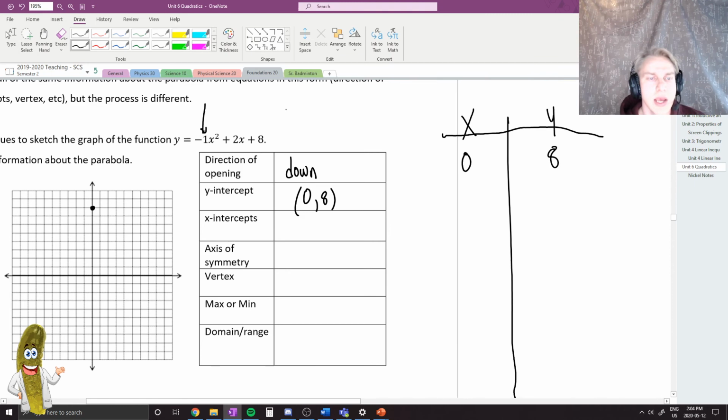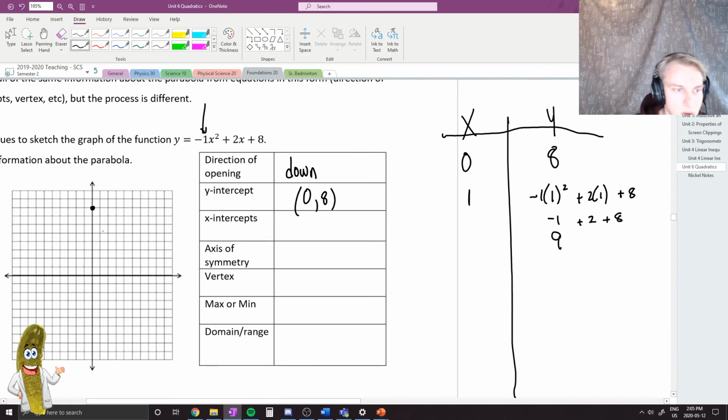And so what we're going to do here is let's choose the point when x is equal to 1. Let's try and figure out what this graph is equal to. Let's try and figure out the shape. So if x is equal to 1, this would be -1 times 1 squared, which would just be -1, plus 2 times 1, plus 8. So we'd end up with -1 plus 2 plus 8. And when you do all of that, that ends up giving you a value of 9. So when x is 1, we know that the y value is 9. x is 1, y is 9.